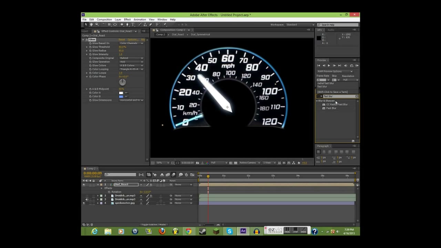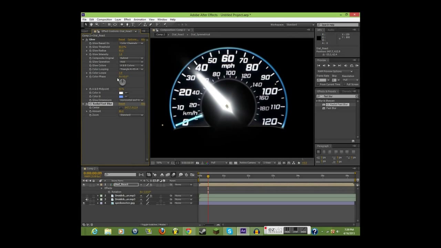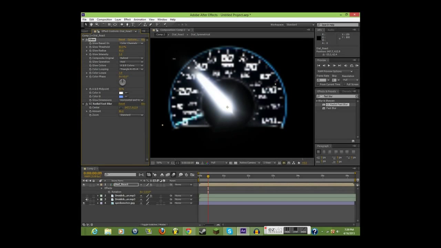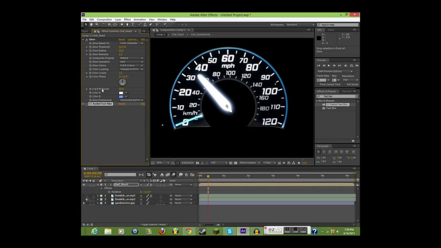However, since not everyone has shine, we can suffice with just a generic radial fast blur. I'll bring up that and increase the intensity of the glow. However, that's looking a bit too spectacular, so maybe we might have to go in there and tweak some of those settings. But for now, let's just leave it with the glow.